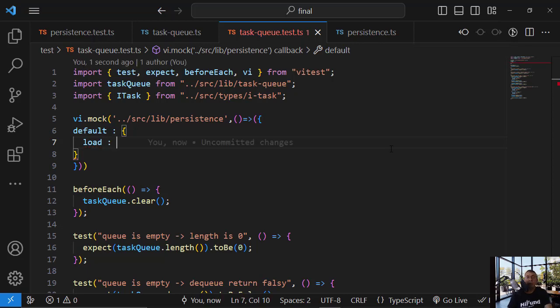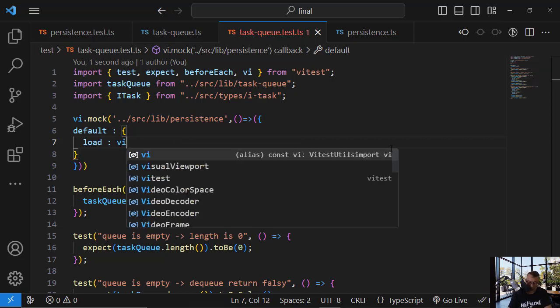So what I want to tell it now is, hey, I want you to have my implementation of load. Okay, so I need you to replace the real function. And if you remember, this can be done with vi.fn.